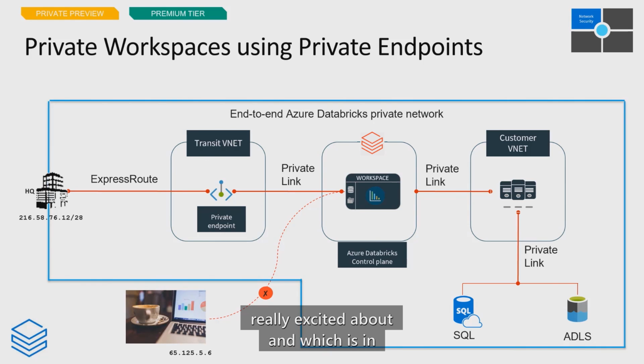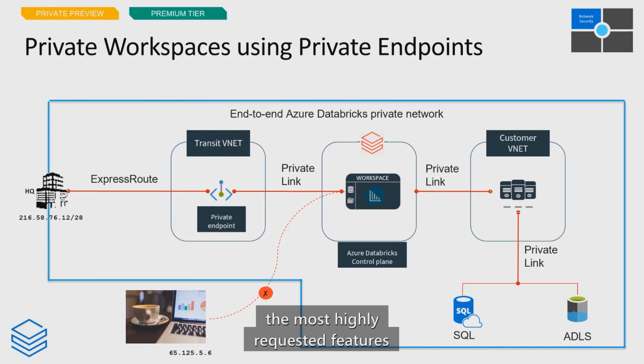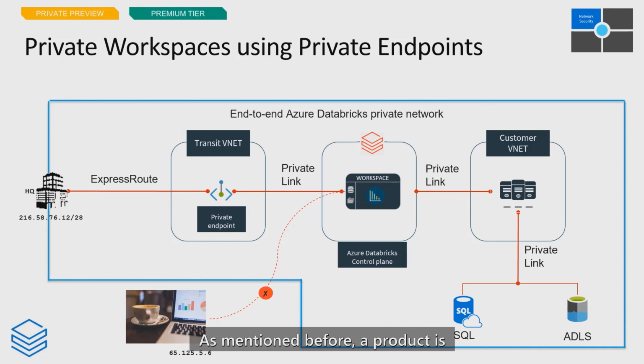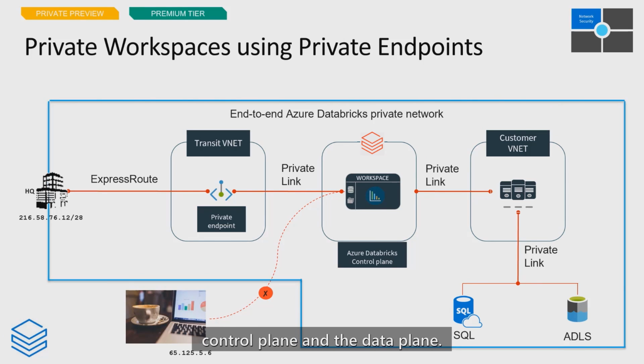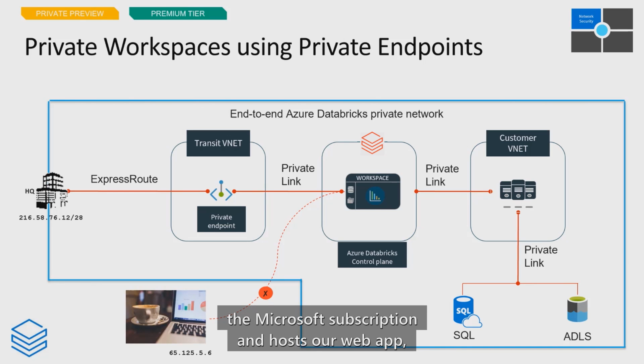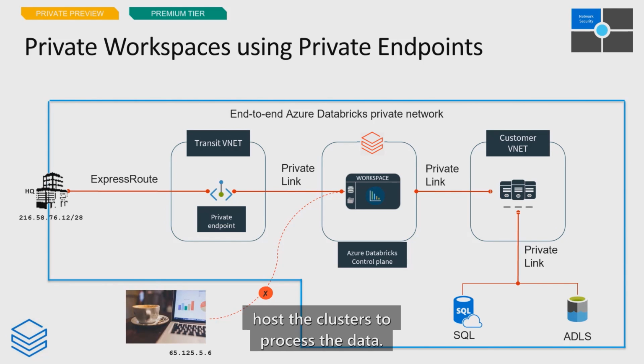A feature we are really excited about, which is in private preview, is Private Link support for Azure Databricks. This again has been one of the most highly requested features by our enterprise customers. As mentioned before, our product is comprised of two high-level components, the control plane and the data plane. The former is set up in the Microsoft subscription and hosts our web app, cluster manager, job service, and other management services. The latter is set up in the customer subscription and hosts the clusters to process the data.